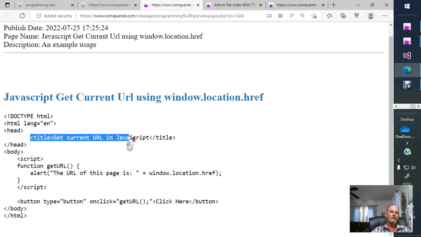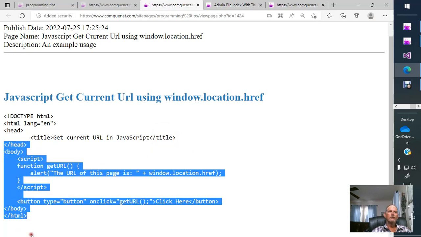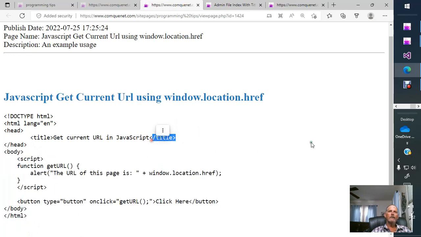Then you'll have the title. You have the opening tag for the title here, and then you have the closing tag right here. Now, what makes the closing tag distinct for the title is that you have the forward slash right here. If you don't put this slash right here, then when you're programming in HTML, the rest of the document will not show because you don't have a closing tag. So whenever you have an opening tag, always put a closing tag, otherwise you'll have script errors.